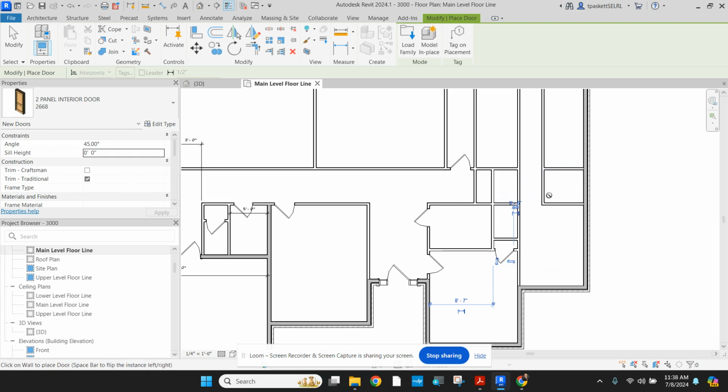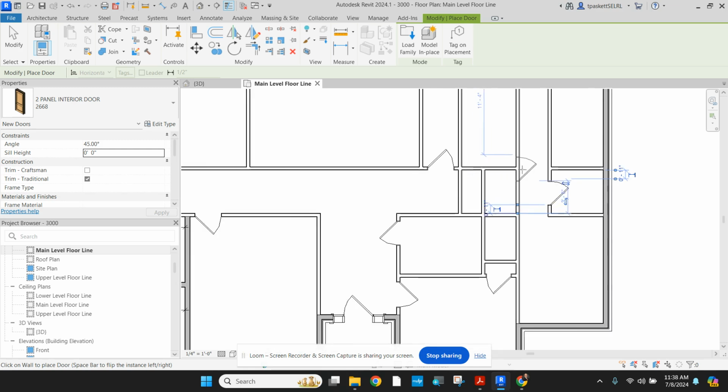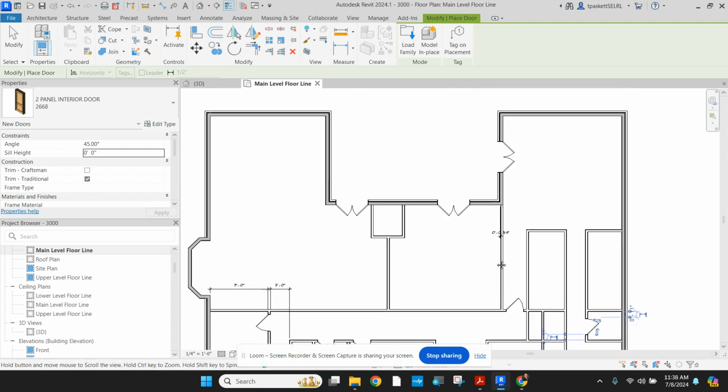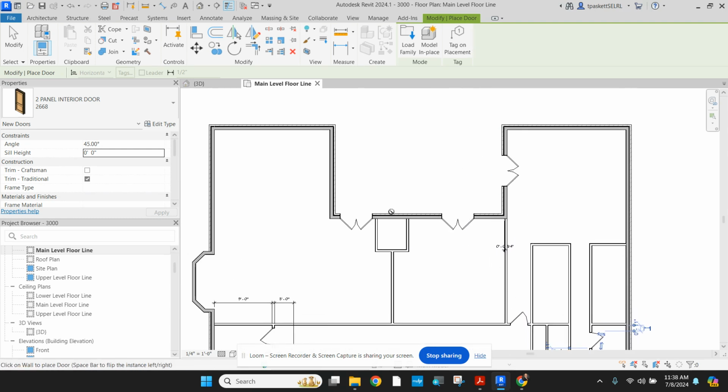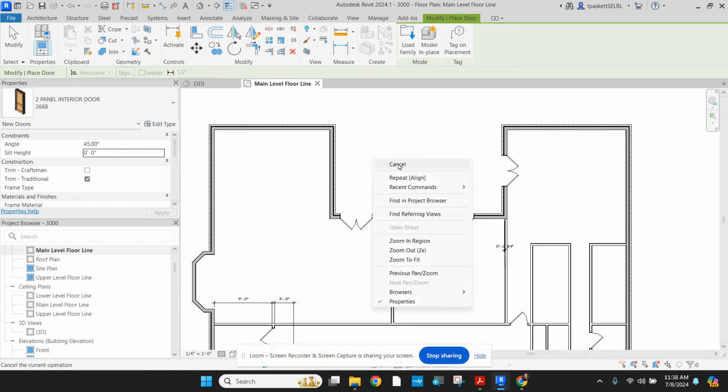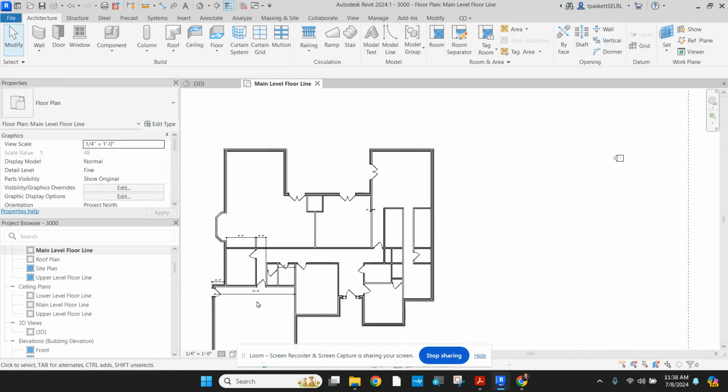There's another door into this powder room. We'll flip that. It's a little toilet closet there. We've got a bypass door here for the laundry. And the closets don't have any door there. And cool, I think that's all the doors on this floor. So what we want to do now is go and fine tune our placement. So get them all placed. Now I'm going to go through and make them all work.